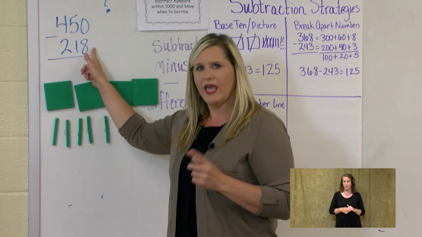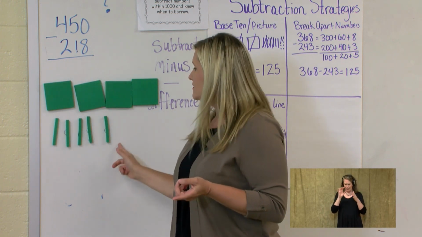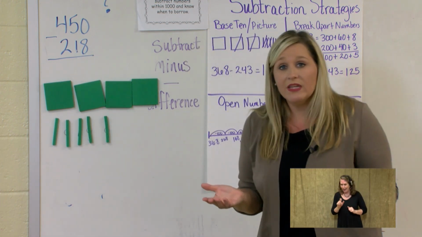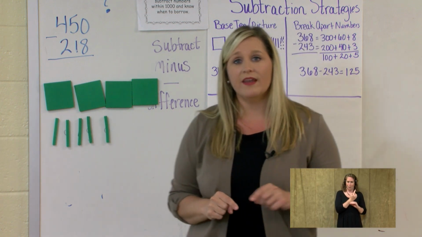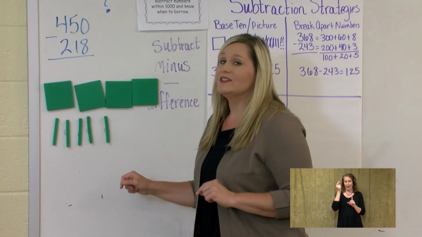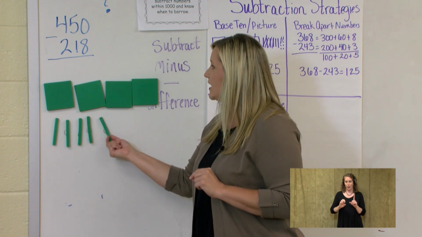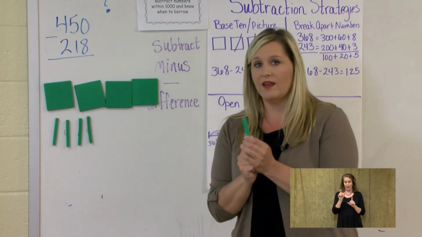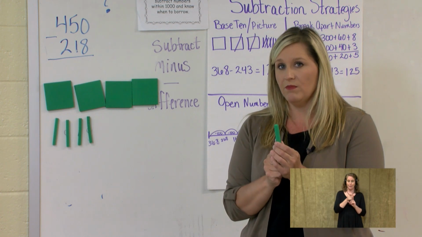But can I take away 8 ones? I can't because I don't have any ones. So what do you think that I need to do? I think that I need to regroup and I need to take one of my 10s and break it up into ones. Do you think that would help?